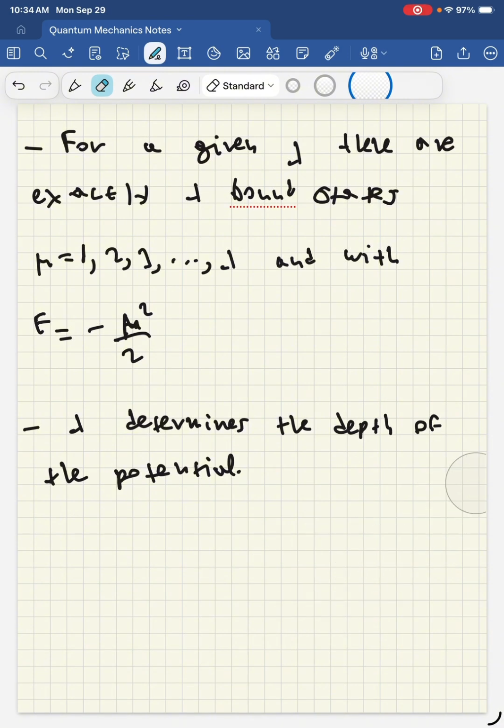I hope this makes sense. If it doesn't, you can ask me in the comments. I think this is a good point to stop. Okay, so this is the first video which corresponds to the exact solution for the bound states of the Poschl-Teller potential. In the next video, I will discuss the theory behind how you can obtain the same solutions using a basis expansion, and in another video, I'm going to talk about the machine learning approach, and then we will go and see my notebook, the Python notebook that discusses these things computationally.